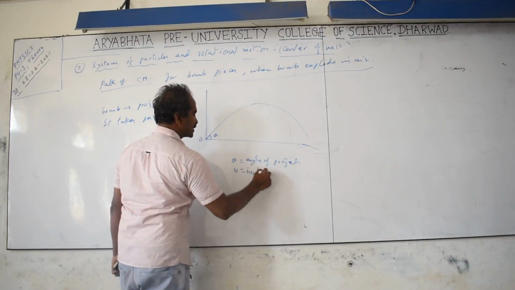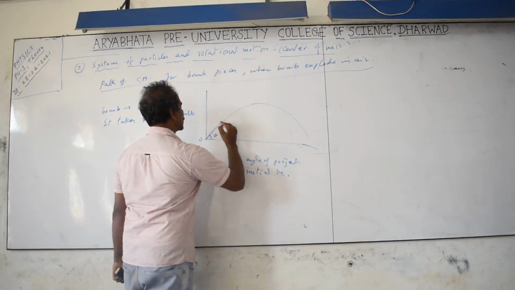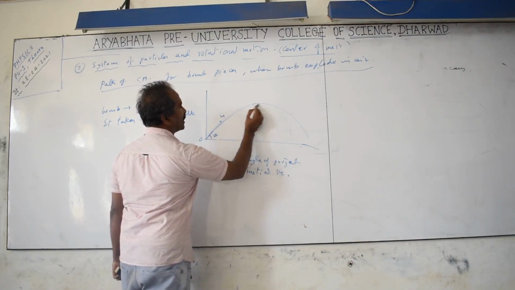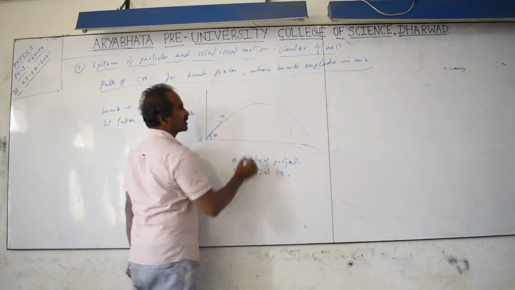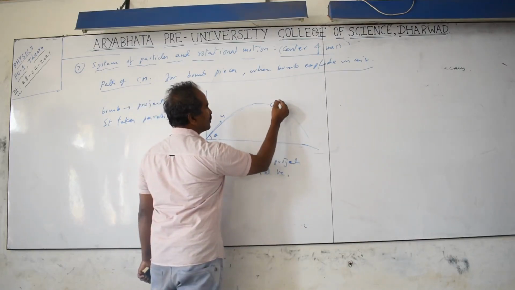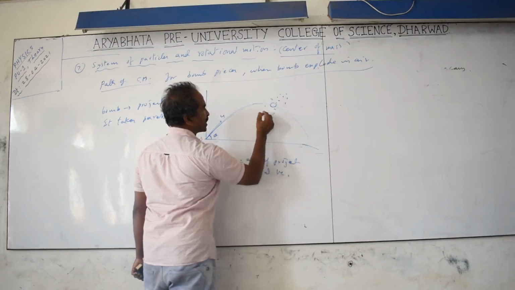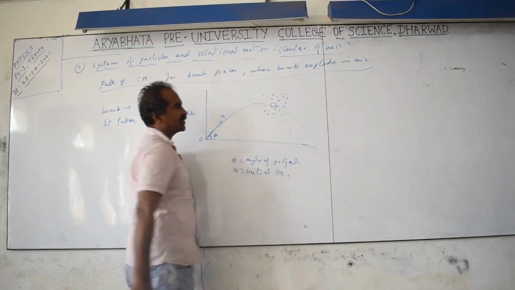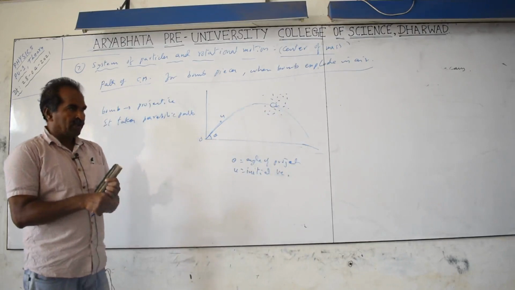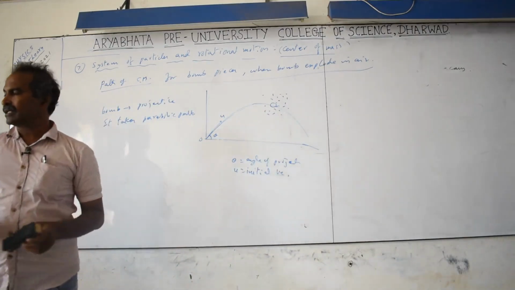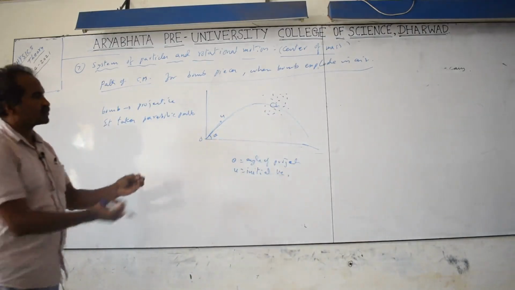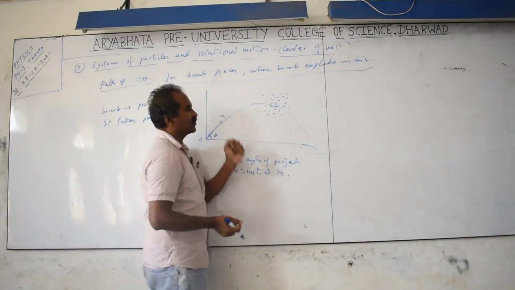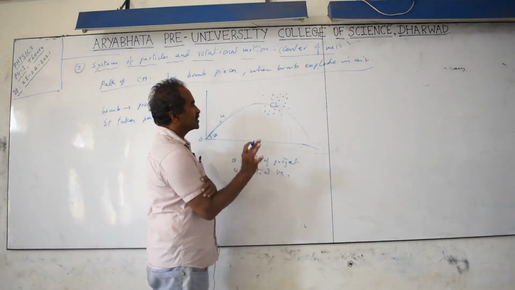You don't have to explain these points actually. This is the initial velocity you are throwing with. It takes the parabolic path and falls here. Somewhere in the middle, in the air, this bomb breaks into pieces. They fly in different directions. The only force acting on all these objects is the gravitational force. The explosion of the bomb takes place from an inside force, which is an internal force. Internal forces do not change the center of mass.